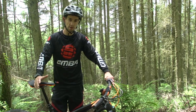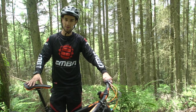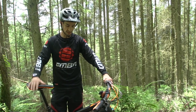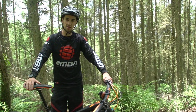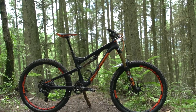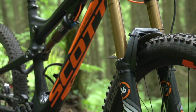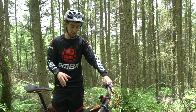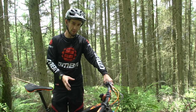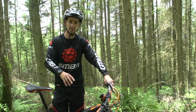Today we're going to look at trail bike suspension setup. Obviously with suspension for a trail bike there's always going to be some compromises — it's a sort of one bike that does it all. I'm riding my Scott Genius LT 170mm travel, the bike I use for everything. I do a lot of pedalling so I want my suspension to work well on the rough stuff but also be nice and efficient for the climbs.